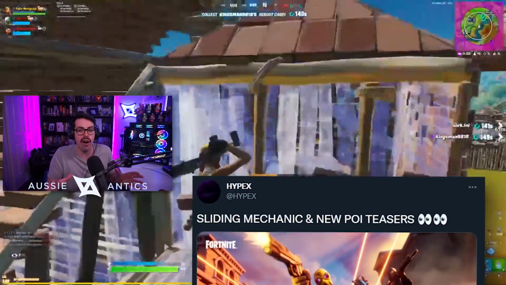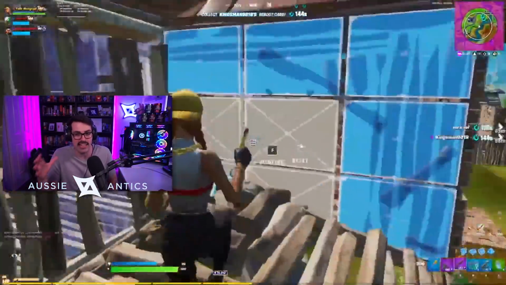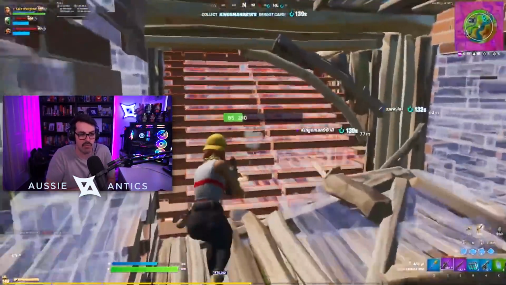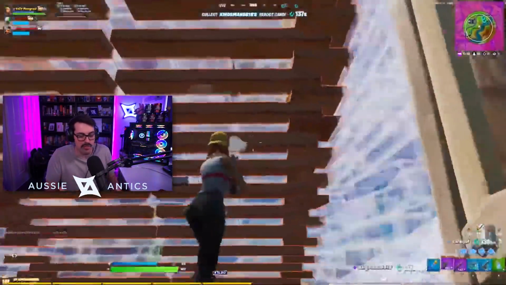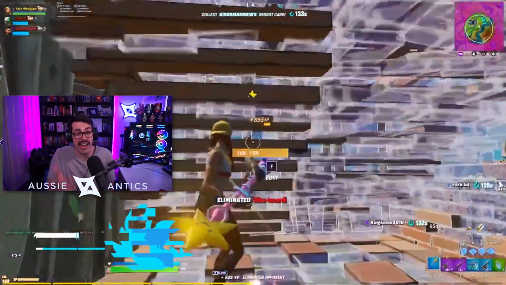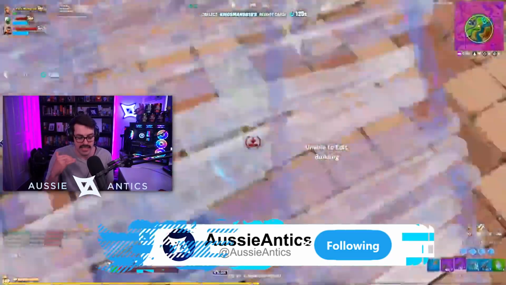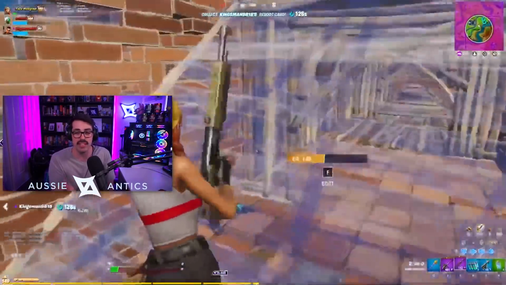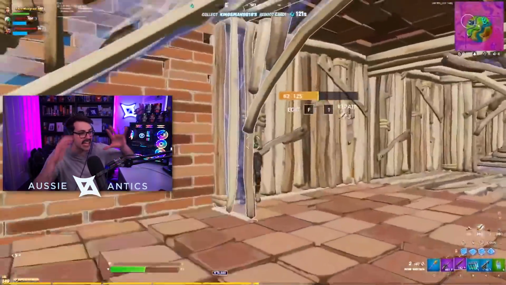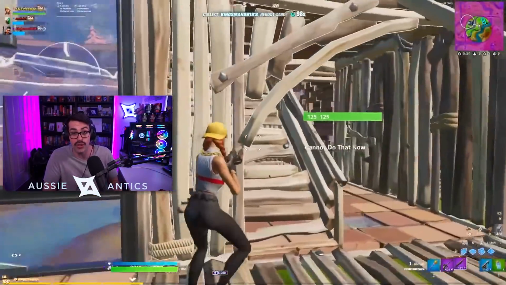As far as the POI, I'm not going to get too excited because we've seen this in the past. Remember, last season, we had the main graphic and background for the entire season clearly show Tilted, and we never got Tilted, so I'm not going to talk about that too much. But sliding mechanic, this could be really, really cool, and we've had it leaked in the game files. People have picked up there is an actual mechanic in the game files that leads to sliding. This could be for something like Save the World. It might not technically go into the Battle Royale. I'm not going to say because of this graphic it's 100% coming, but how would I feel about it if it did, is what a lot of you are asking me.